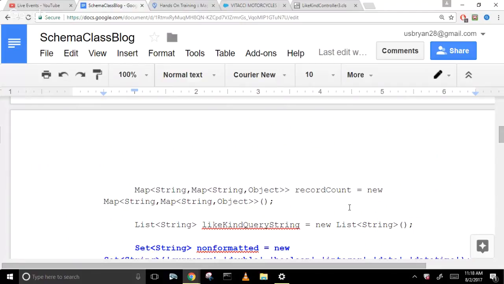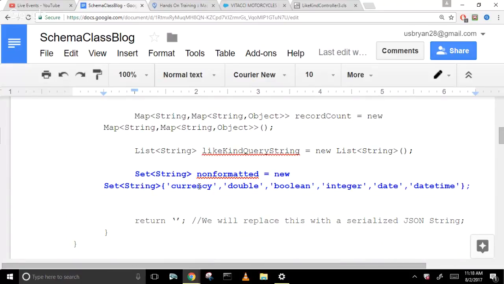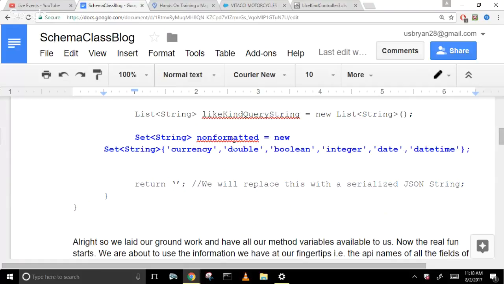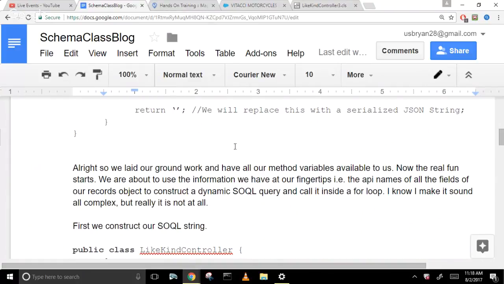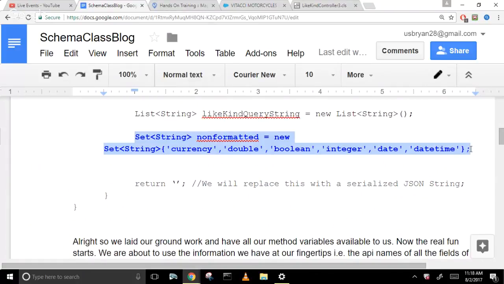That way we can determine if we have something like a currency field, a double, a Boolean, integer, date, or datetime. All those fields need to be formatted to represent the user's locale and time zone, or even if it has decimal places and commas, it's what people want to see. With a currency, you're going to want to see your, I used to say dollar sign, I really don't know what the term is. Nonetheless, these are things you're going to want to format versus things like strings. You're never going to need to format those because that data is just exactly as the user entered it and was supposed to be. So we'll go ahead and add that in right now.